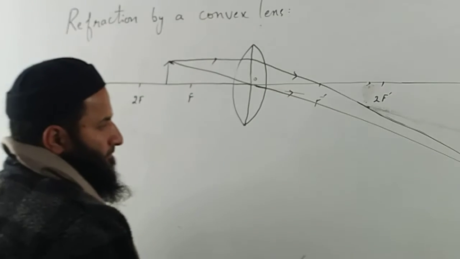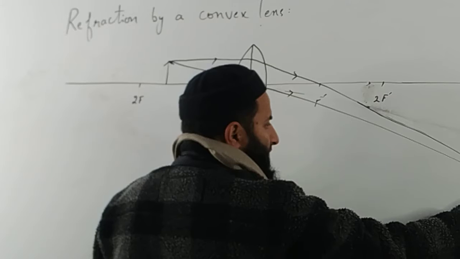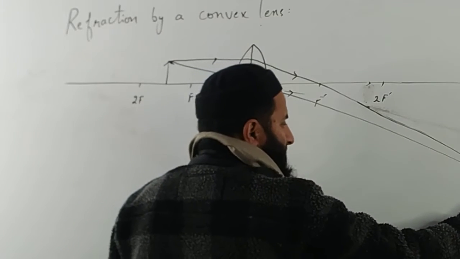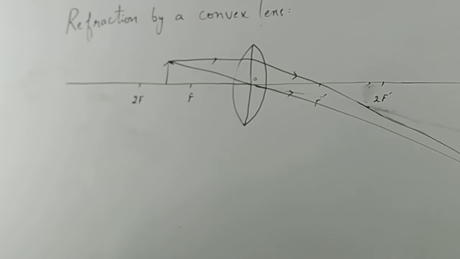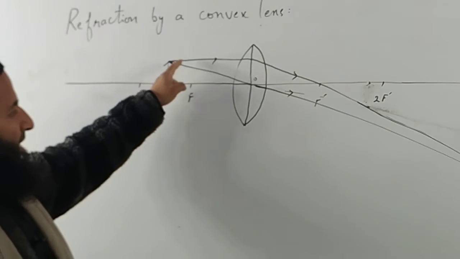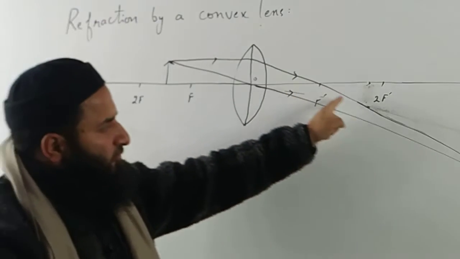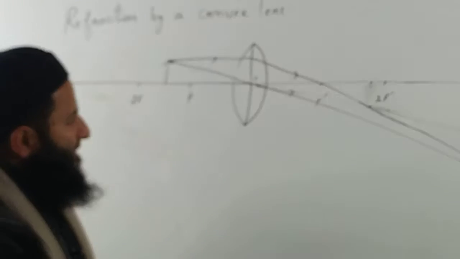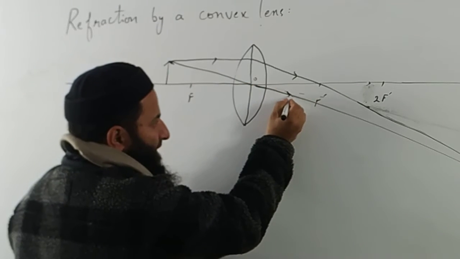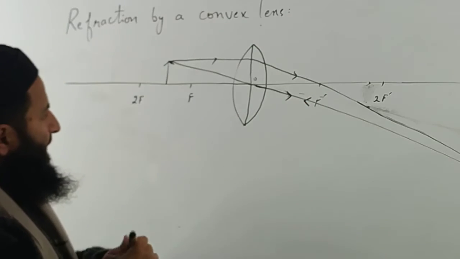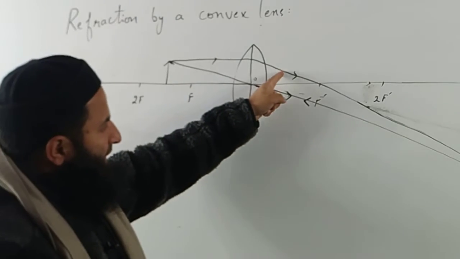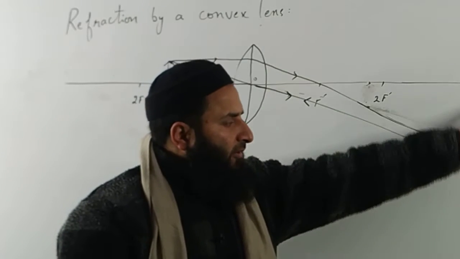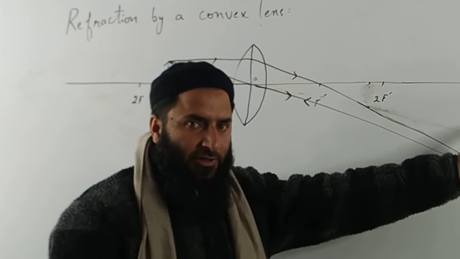Please check it. This is the point where the refracted rays intersect. So the image is formed here. Look at this. When the incident ray is parallel to the principal axis, it passes through focus. The incident ray that passes through the optical center does not change its path. This is the path taken by the incident ray and the refracted ray. These two refracted rays intersect at this point. Where they intersect, the image is formed at the same position.